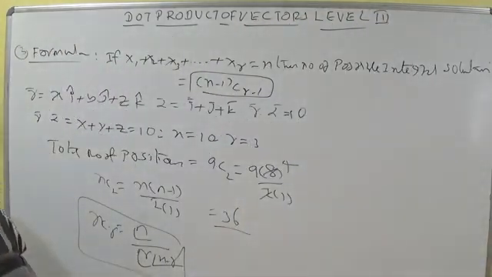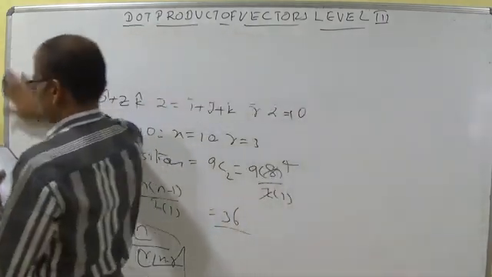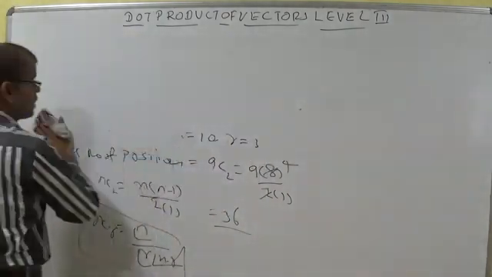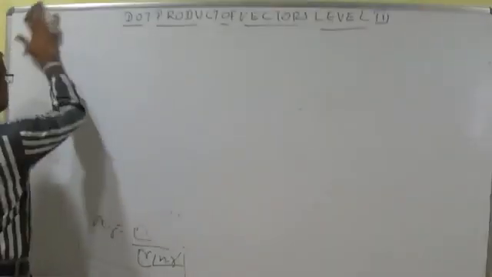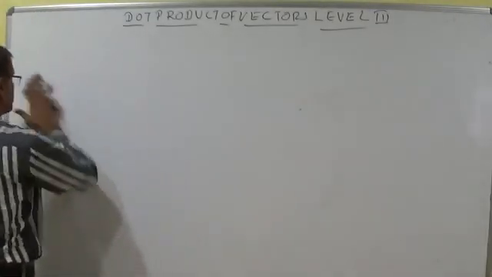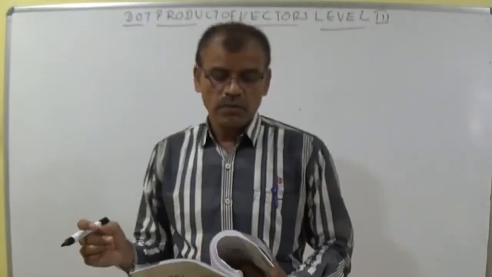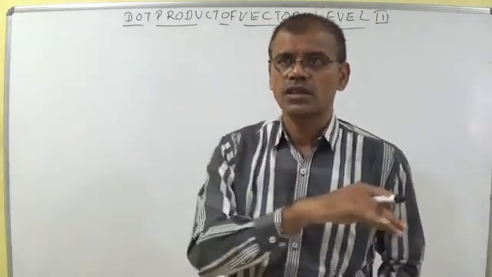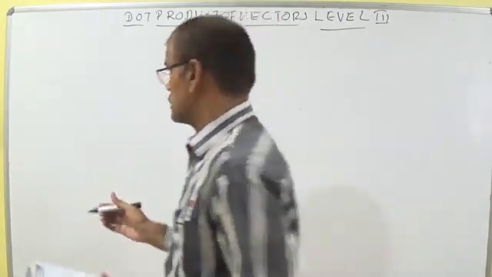36 positions. Now let us discuss the fourth question. Fourth one: a bar is a given vector, b bar is a given vector, and c bar is a unit vector. You should underline and understand that the given vector c bar is a unit vector. To calculate the position of c vector, first of all we should observe that it is a unit vector and c bar is coplanar with the vectors a bar and b bar. Also c bar is perpendicular to a bar. Then he is asking for c.